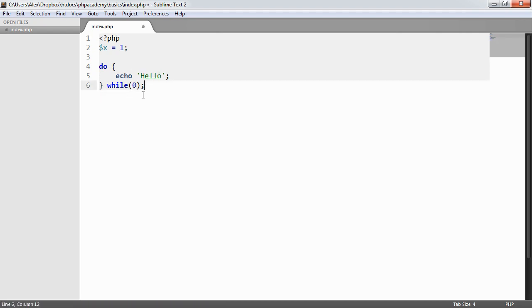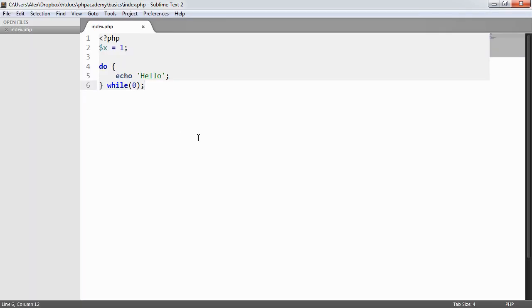So let's just get rid of that. What's going to happen here is the fundamental difference between a do while loop and a while loop is that the do while loop will always run the block of code before it checks the condition. So the condition here will be checked after the block has been run.